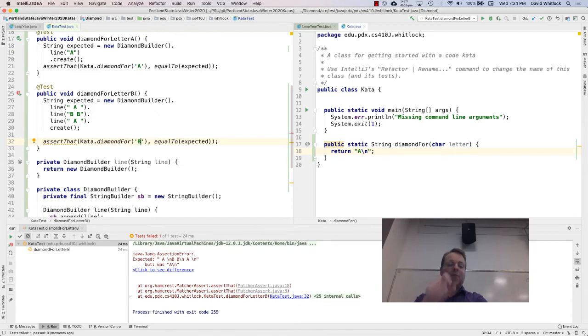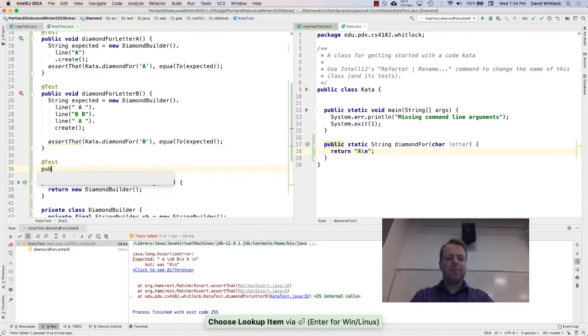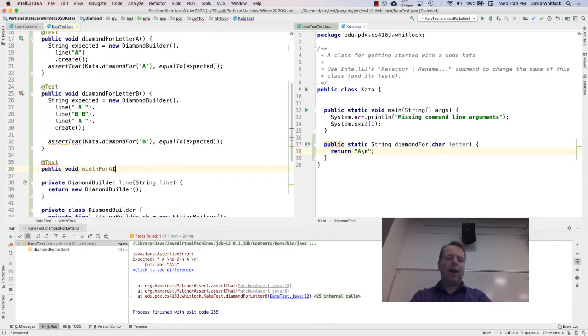It seems to me that it's really important to understand, first of all, we need to figure out the width of the triangle. Okay, so let's see here. Let's figure out the width. Public void width for A is 1.